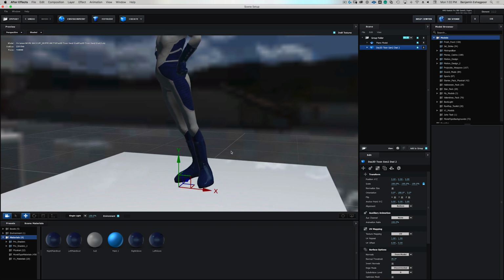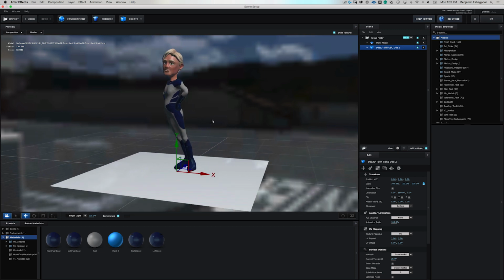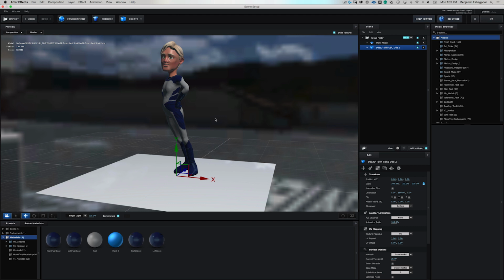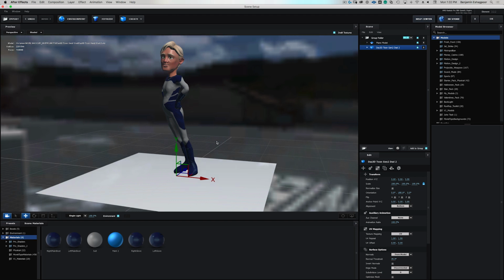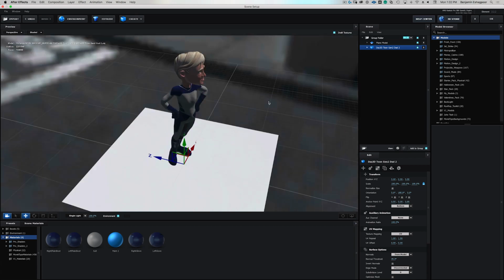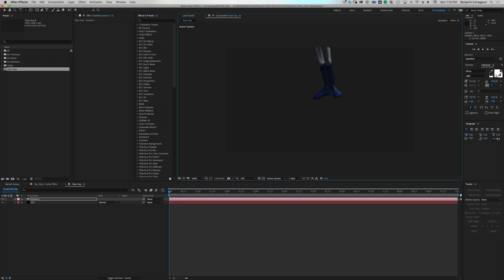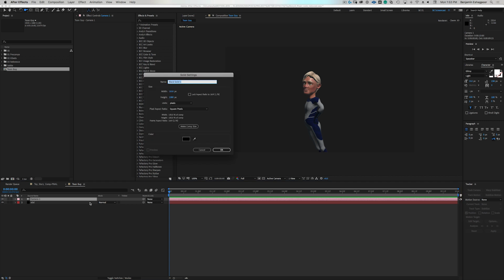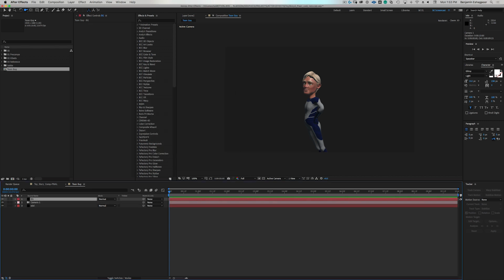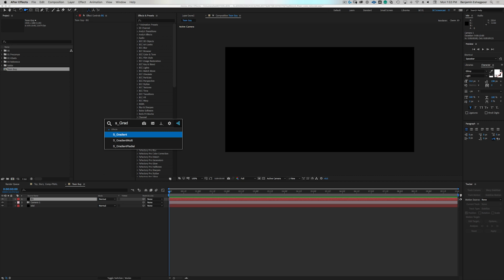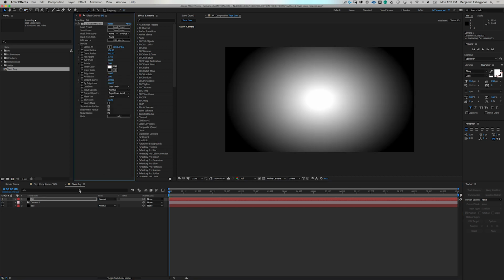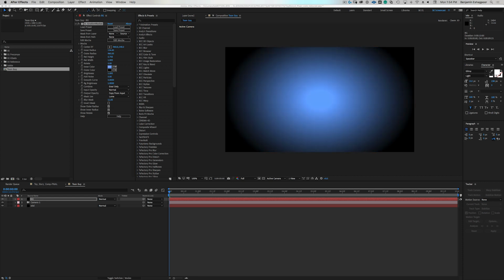It doesn't really matter in this case because we're merely using the floor as a reference to see where the lights will be casting shadow. So we'll position the floor accordingly and then exit out of the Element interface and add a camera to the scene and zoom in a little closer to our character. Before I add the lights, I'm going to create a background by adding a solid. To that solid, I'm going to add a gradient using one of my most used and most favorite plugins, which is BORIS FX Sapphire Radial Gradient. I'll change the inner color to a lighter blue and the outer color to a darker blue.